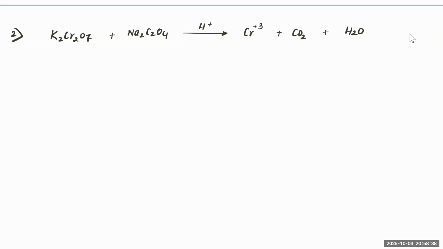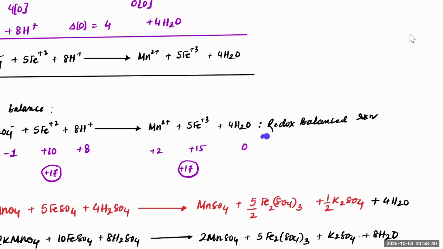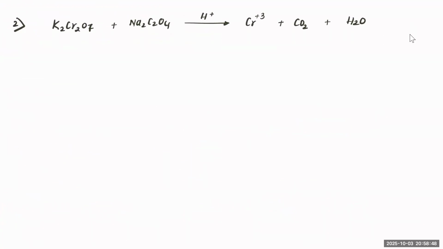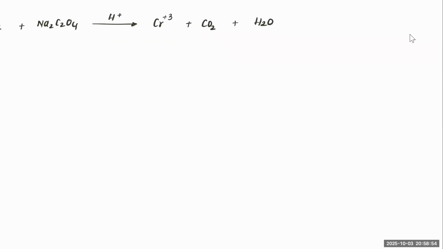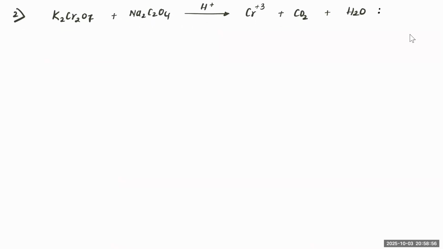You have to end up at this fourth step, that is the redox balanced reaction. Correct? So let us try to get this same fourth step for this reaction also. The minute you see, what do we do? First, we check what is the type of reaction here. Check what is happening. Chromium here, two chromiums, because you need to always check for two chromiums, everybody. We shouldn't check for one chromium. Why? Because redox reaction is always with respect to a molecule, not with respect to an individual. So therefore, here it is one molecule. One molecule contains two chromiums.